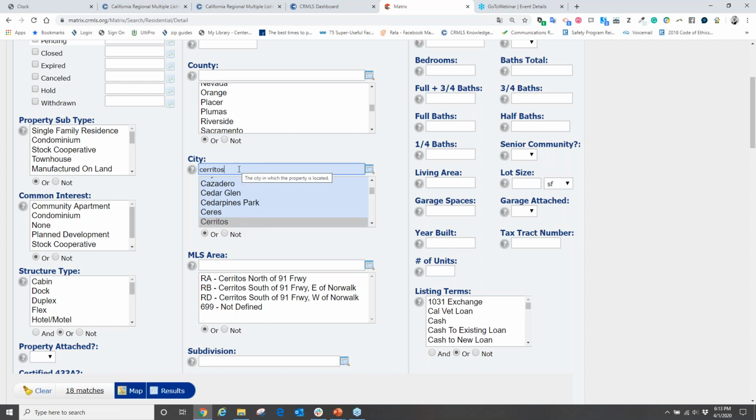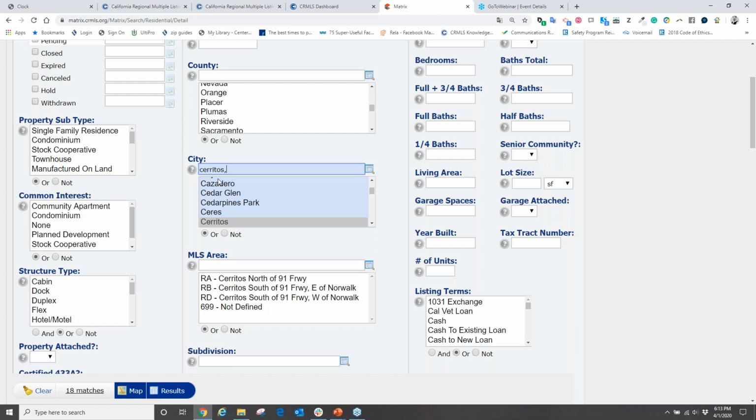I do not need to come down below and click on the city. If I want to select the city of Cerritos, after I type in the name of the city, I'm now going to follow it with a comma. When I do that, that means I've told the system that I have now officially selected the city of Cerritos.